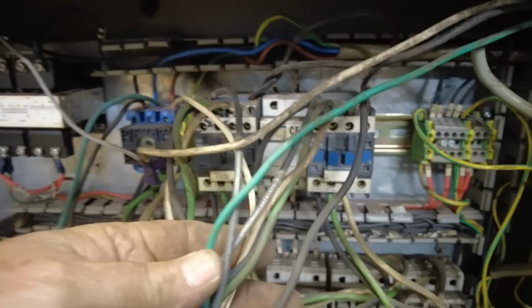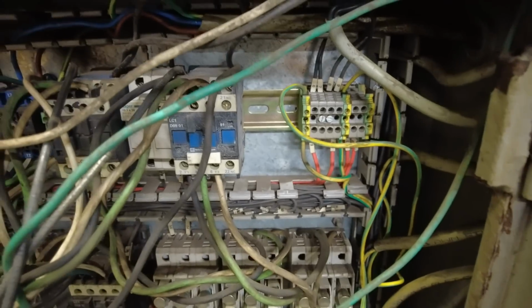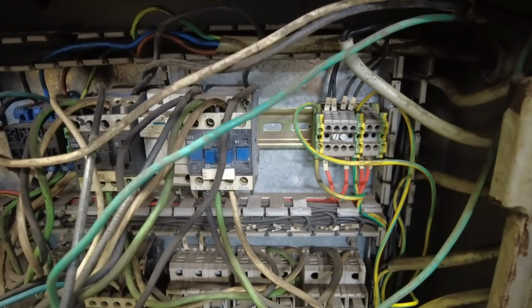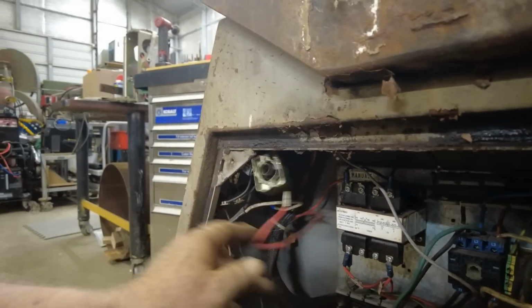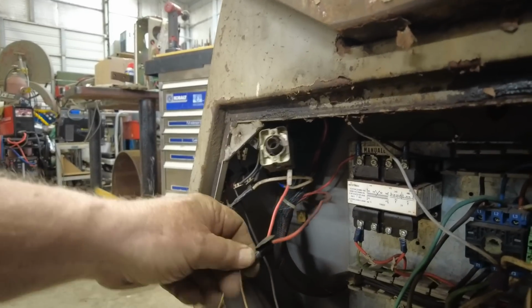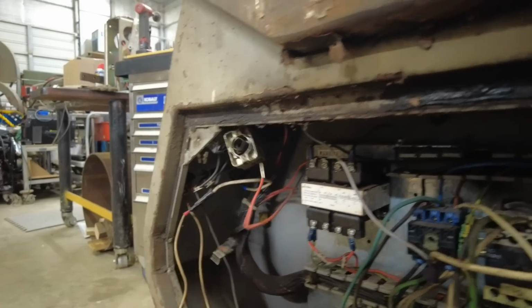Now, all this mess is not factory. All the factory stuff was in cable trays and neatly marked, and somebody's had their way with this machine, and they've done it in a weird way. I guess just to make it work. Well, as you can see, that's the back of the indicator light that'll tell you if it's on or not. They've got things rigged into here. This, I don't know where it went. Might have been a fuse or something. Who knows what it was.